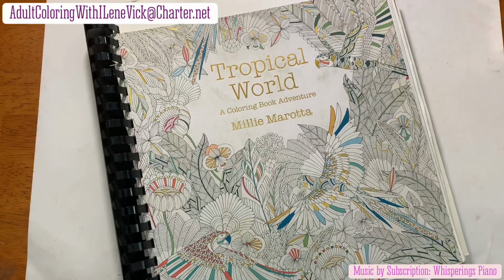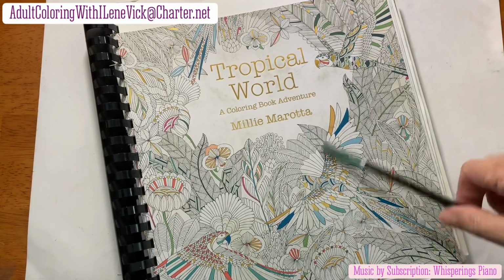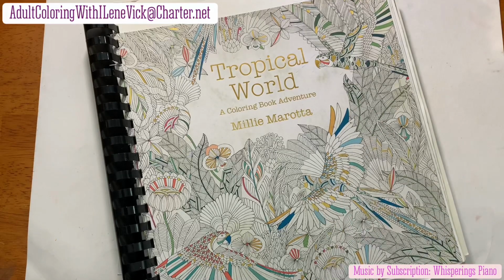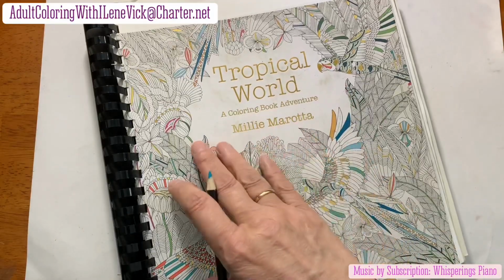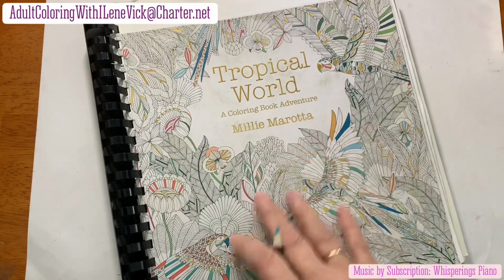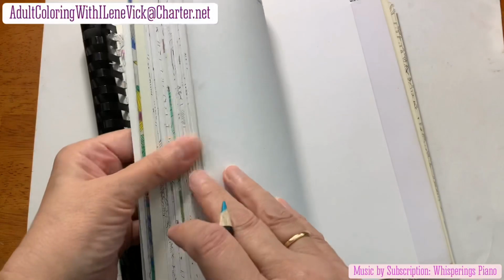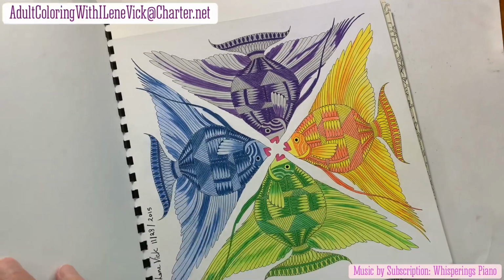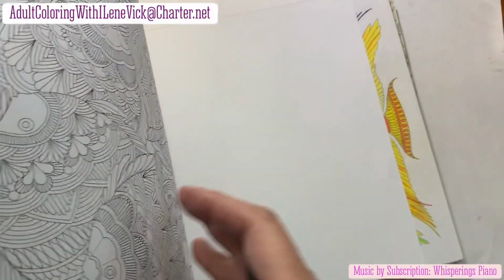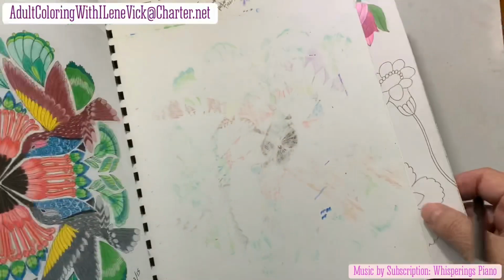I'm taking a break from Kirby Roseanne's World Within Worlds just to do a small project that I've been asked to do by several of you. This is from Tropical World by Millie Marotta. We haven't really heard too much from her lately, and I don't know what's going on with that, but anyway, these are some of my things that I've done in her book.